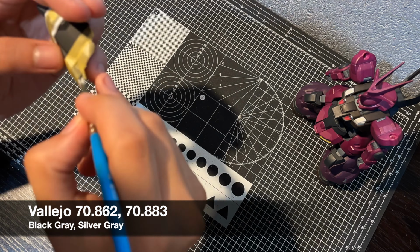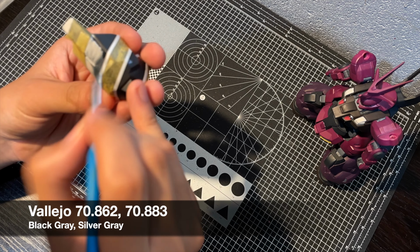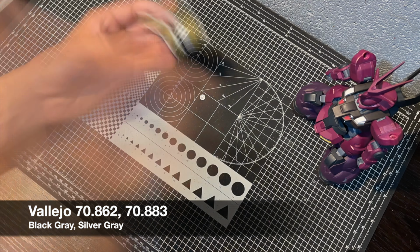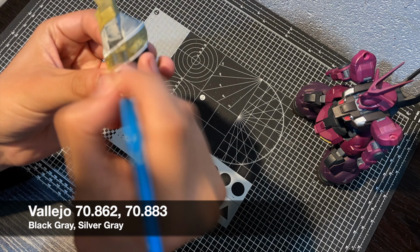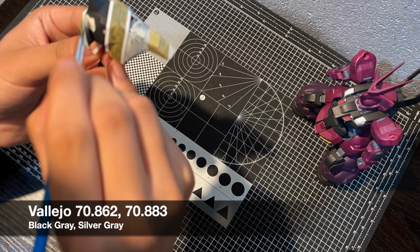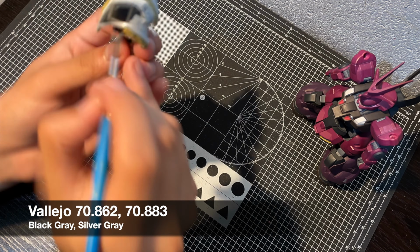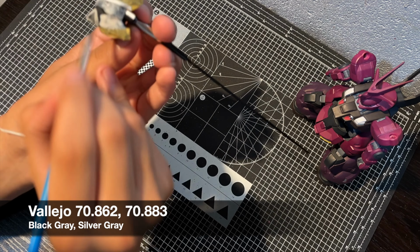Now I'm using a really light gray for the stripes. I never use actual white, just like I never use actual black. The light gray is easier to deal with, and it gives off the impression of white at this scale. And I'm painting these stripes sort of along the masking tape instead of going perpendicular to the masking tape. And this isn't necessarily to avoid spillage, but to build up an even coat.